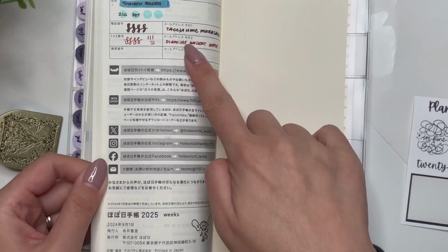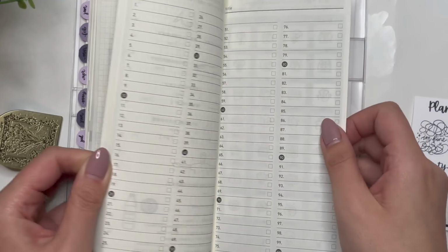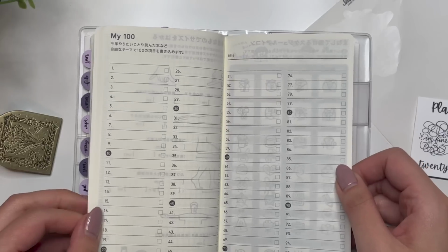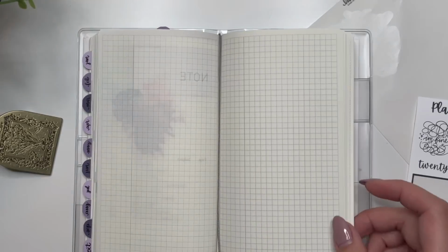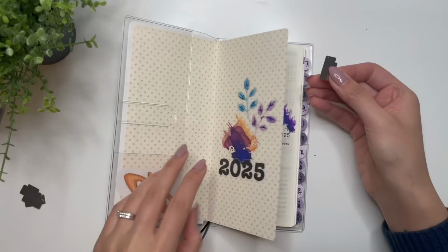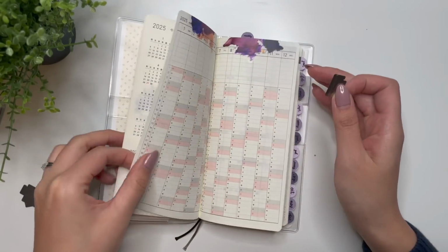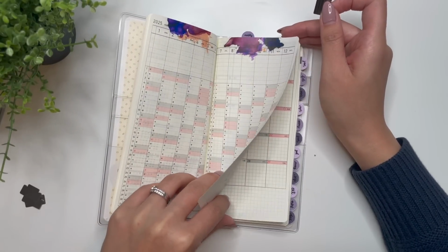And then I did some ink testing back there, and I won't be using these pages too much. I'm not sure what I'm going to use the My 100 for. Maybe it's to keep track of my orders, but we'll see. Last thing I'm going to do is just place some of these Midori clips in here so that it'll be easy for me to just turn to the page that I need.